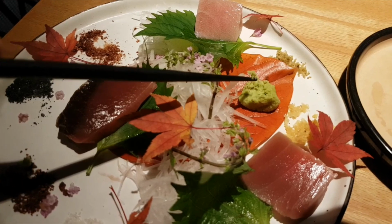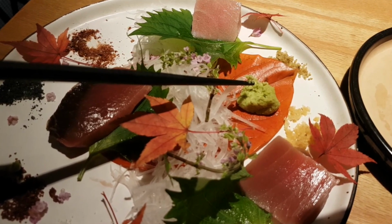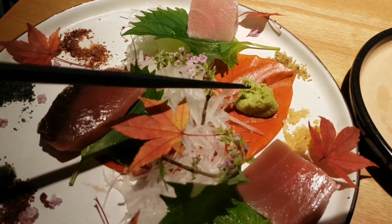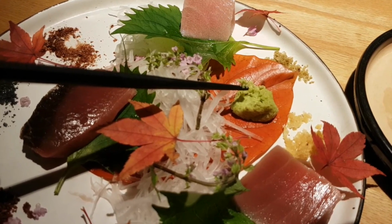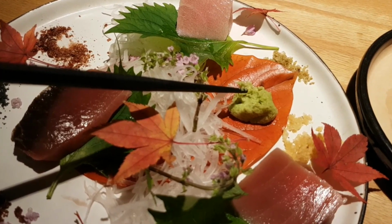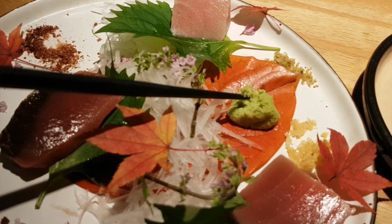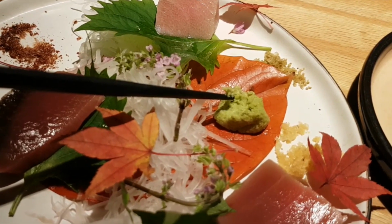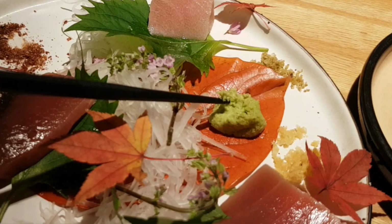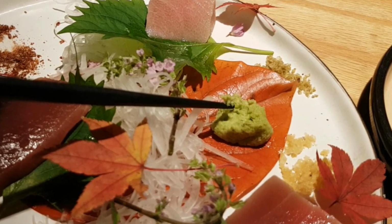For those of you who are interested, I actually asked the waiter what was so special about their wasabi, where they got it from, and how they made it so fragrant and delicious. And he shared the secret, and he shared it on camera, so it's fine to share with you guys, I guess. He said they grate it up the traditional way, half of it fresh to order, but the other half they grate earlier and then freeze for a week or so, and that time gives it extra complexity and flavor. Then they mix the two together and it comes to you still partly chilled and just truly the best wasabi I've ever tasted.